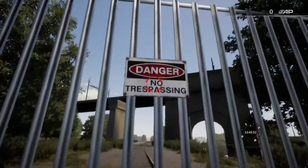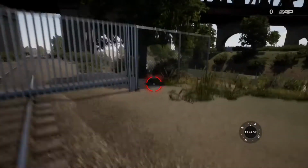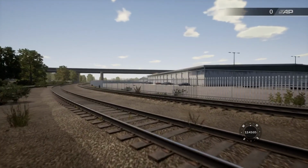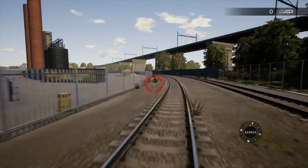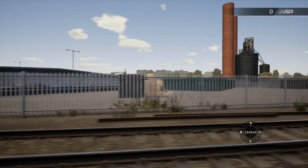Yeah. That's annoying. You can't get close to the edge either. Don't want to fall in, do you? Right. There's nothing else there. I'd have thought they'd put some here, actually, to be honest. So we're now running alongside the main line. Wags put a cone on top of the container.